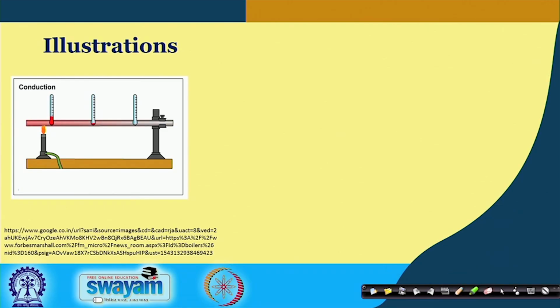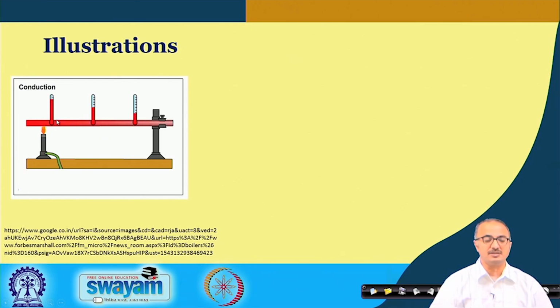Here we find that it is an example of conduction, and here you can see that there is a flame which is heating up one rod, and here we are putting a few thermometers. And as you know that as we will heat, the heat flows from this left end to the right end, it will take longer time to sense the heat at the rightmost points. So, you see that the thermometers are showing different temperatures, and the first one on this side is getting the highest temperature earlier than the one which is at the far end from the flame.